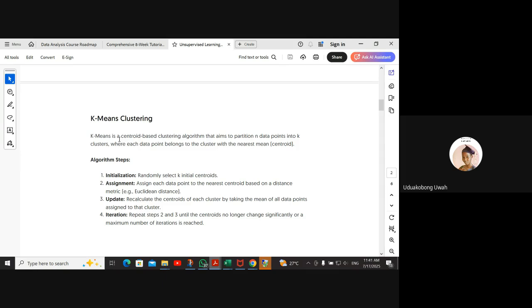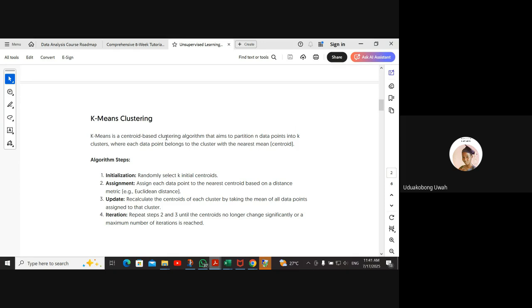All right, so K-means is a centroid-based clustering algorithm that aims to partition a data set into K clusters. Now, this K, you can think of as your hyperparameter. I talked about hyperparameters that day: they are the things not in your data set, but the things you put in place to make sure your model does not overfit and does not underfit, but just learns better. I don't know if you still remember that. If not, watch the recordings.